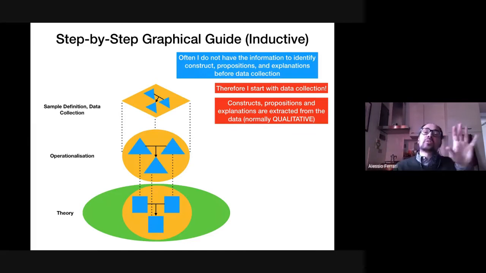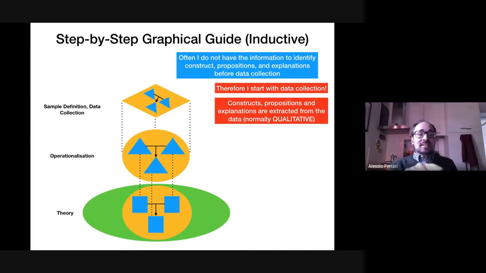So the one that I showed before is the typical, if you want, positivist approach for constructing theory. The deductive one: you start from some constructs from the literature, from propositions, and you create hypotheses and then you test. But in our diagram, we saw also the inductive process. We will not cover abductive processes here, but inductive is important because it's typical of the so-called constructivist approaches that are the ones used in qualitative studies.